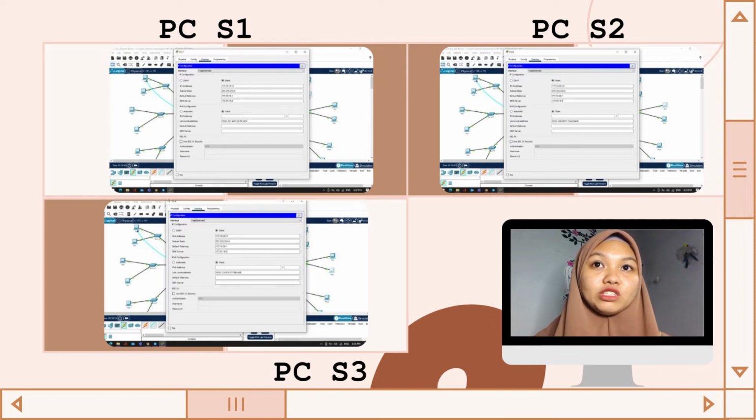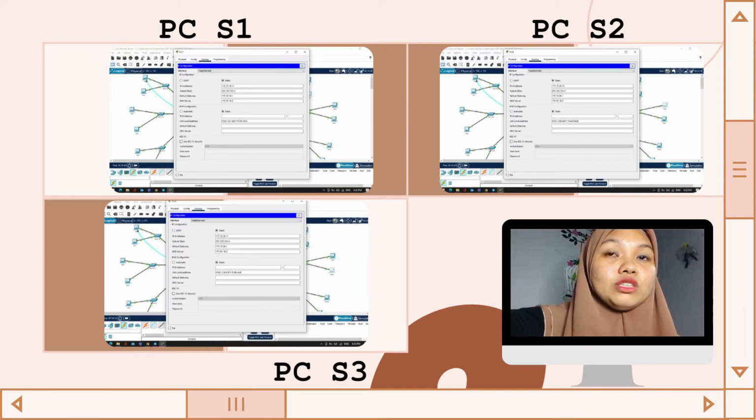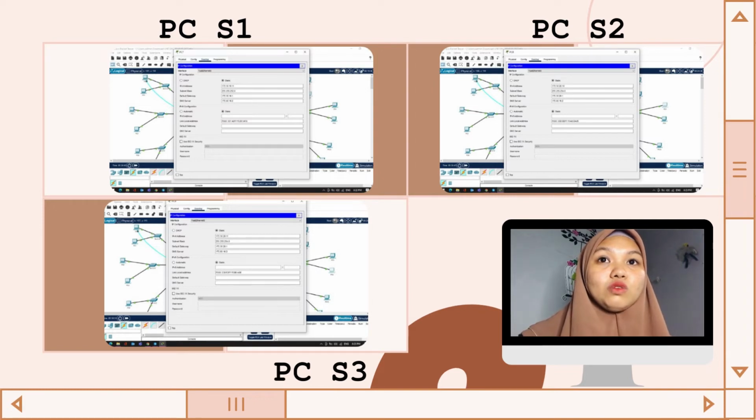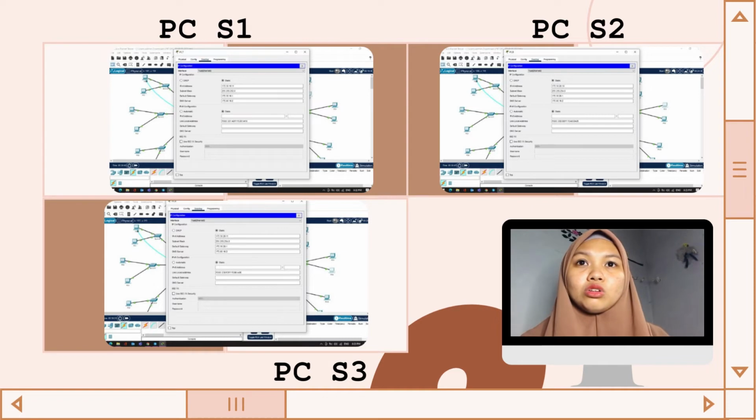For the IP configuration of PC S1, the IP address is 172.30.60.11, and then the subnet mask is 255.255.252.0, and then the default gateway is 172.30.60.1, and the DNS server for PC S1 is 172.18.60.2.